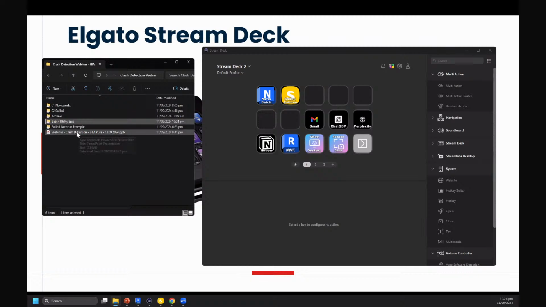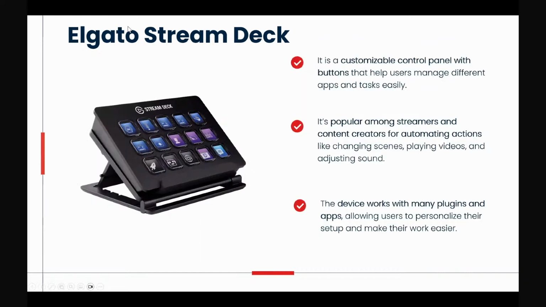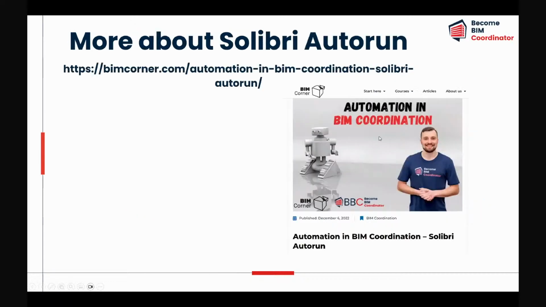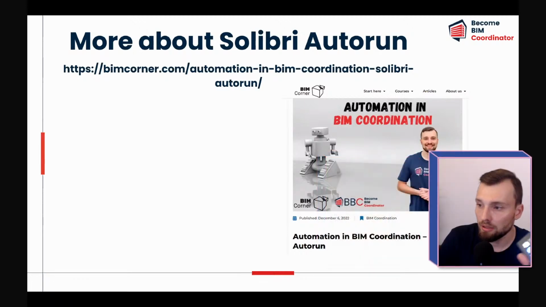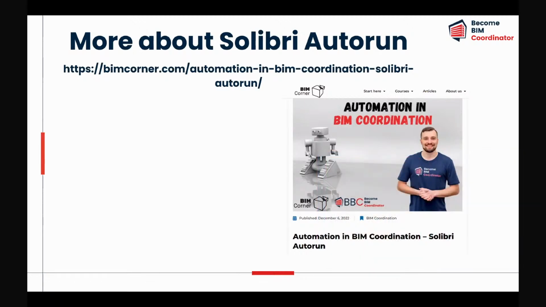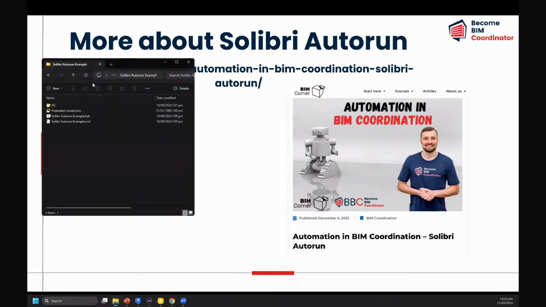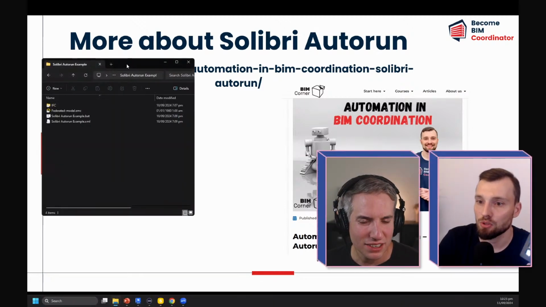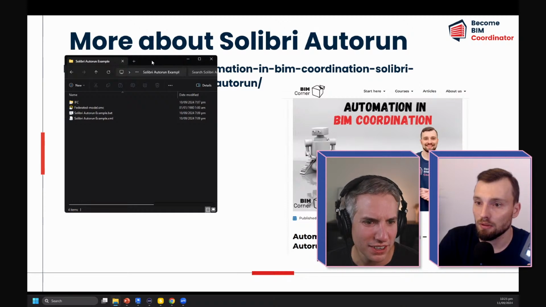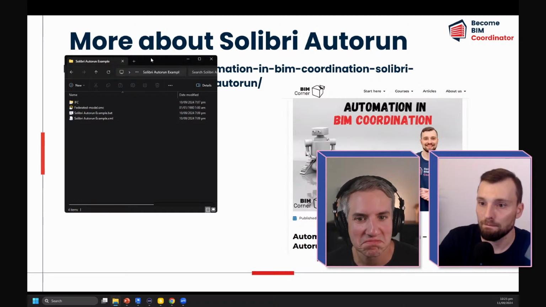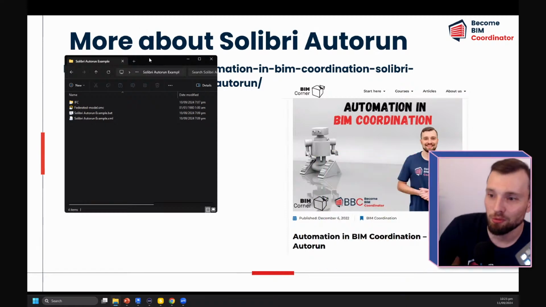Another automation, which I think is also good to show you guys, is automation with Solibri Autorun. If you don't know much about Solibri Autorun, you can go into BIM Corner. There is an article about it. There was actually a question about it in the chat, if you could show it. So yeah, exactly. I'm going to show it.